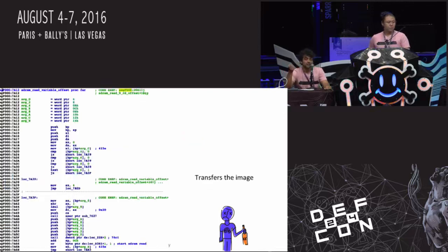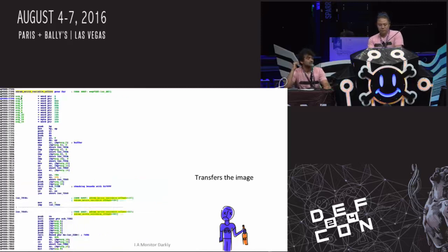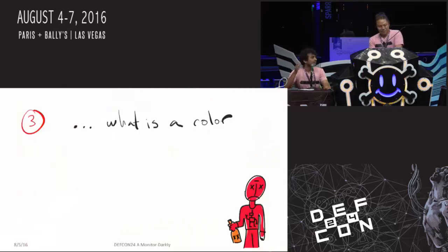Right, and the APIs which were used to do this were SDRAM read, to verify our write, and SDRAM write, which helped us to do all this. And this is what we came up with. This is probably the most gross blinking box program I have ever written. And if you look at it for hours, I have definitely vomited once.